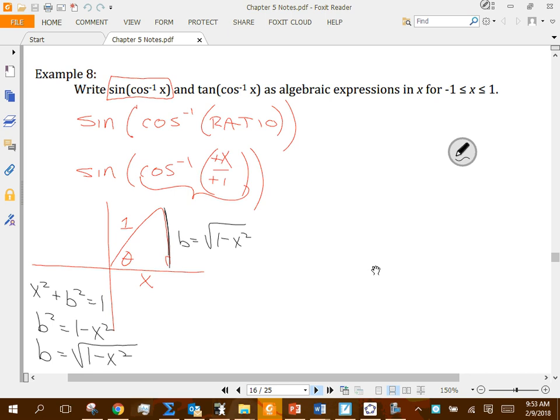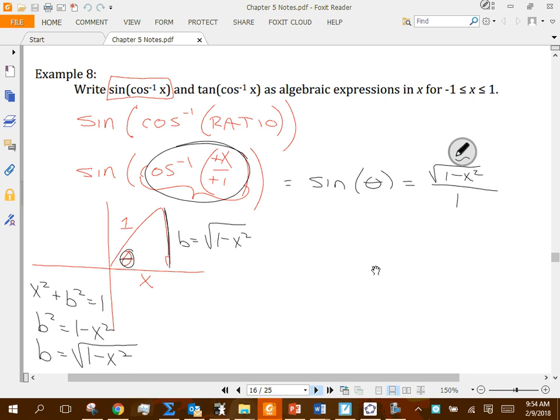Is that okay? So that's the exact same thing we went through in the last question when we gave the 3 and the 5. We used the Pythagorean theorem to find the 4 for the adjacent side, right? Now we're going to use the Pythagorean theorem to find that argument for the opposite. So this triangle and that angle are provided, and I'm really now asking, what is sine of that theta? Well, sine is opposite over hypotenuse, correct? Opposite would be root 1 minus x squared. And hypotenuse is 1. So that's what we're looking for.